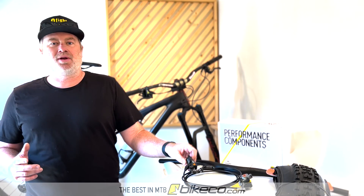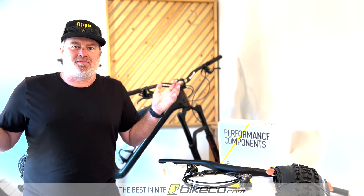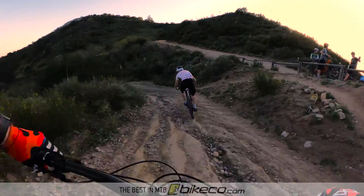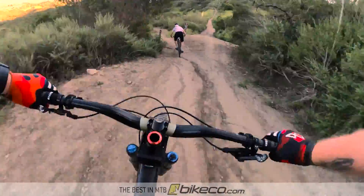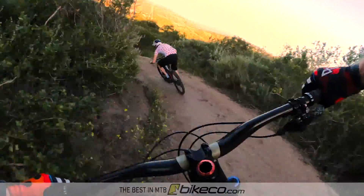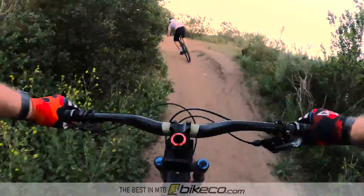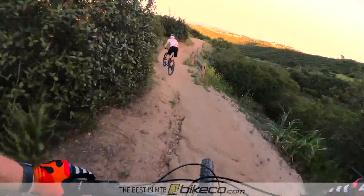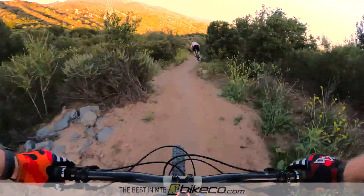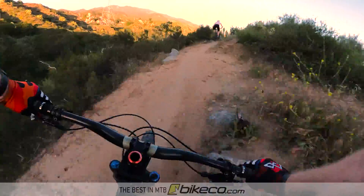When you have powerful brakes and know where to use them, you're not going to roll into terrain like that. I run four-piston brakes on everything — I'm a bigger guy and it makes a lot of sense. I don't see a reason to use anything else unless it's a straight XC race bike. For trail, enduro, or bigger riding, four-piston brakes — you don't give up enough weight to justify the drop in performance. They get that power on confidently; you can slow down sooner, let off the brakes, the bike resets to its natural rake, you get the head tube back, you get that compliant suspension back, and then you go through the terrain. Brakes make a big deal in how your bike handles what would seem to be a suspension issue.